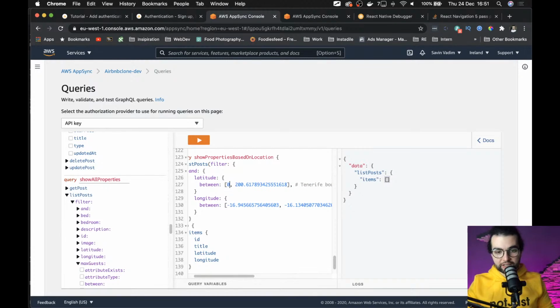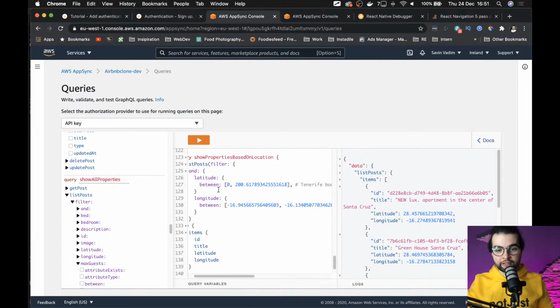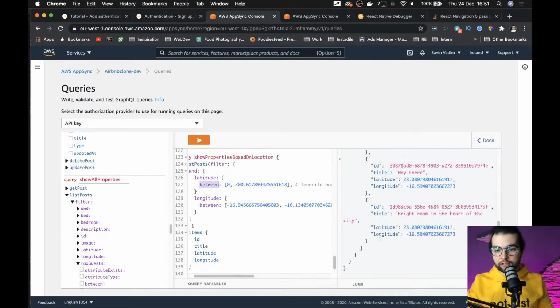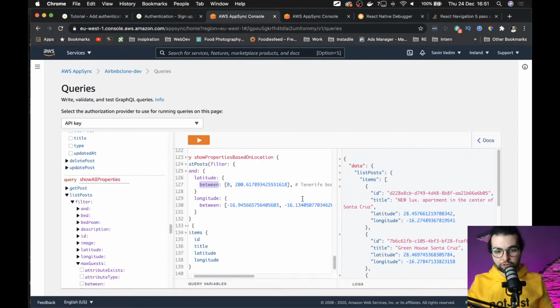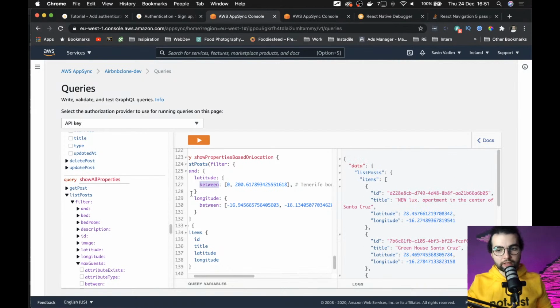So using these filters with latitude and longitude and the between operator, we will be able to fetch. For example, here we see only these properties.